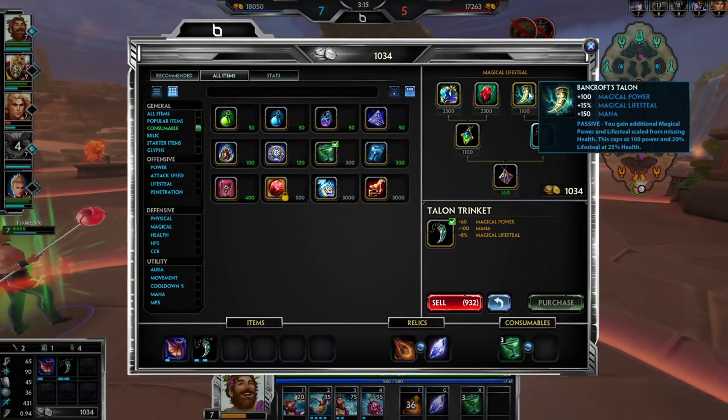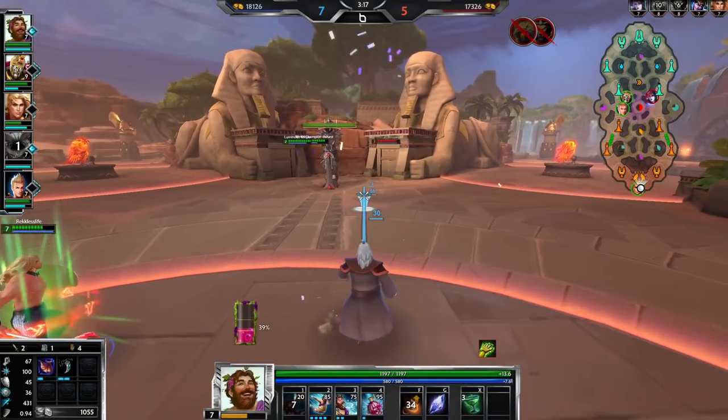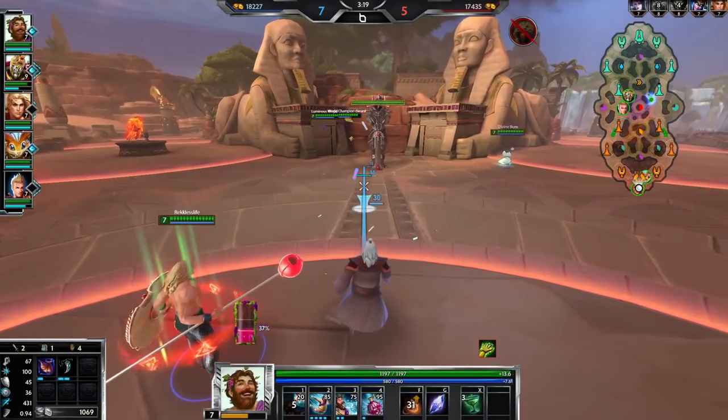Can I just wait for this? What's the gold per five? Yeah, I'm just gonna wait for this. Plus I can get some drinks in fountain.